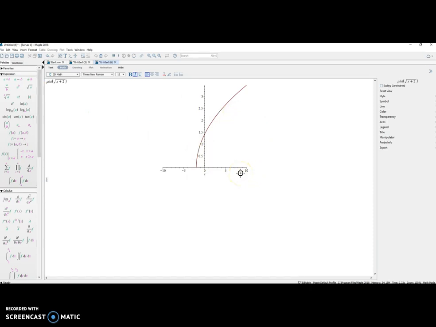If you ever want to enter a command but you do not want to have the output displayed, you can insert a colon at the end of your line and hit enter, and Maple will execute your request but will not provide any visual output. Let's remove the colon and get our graph back.